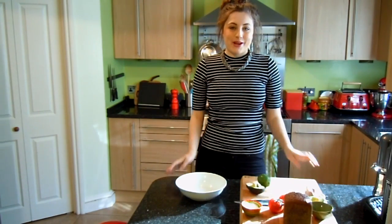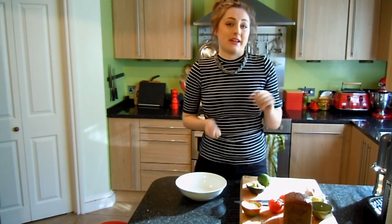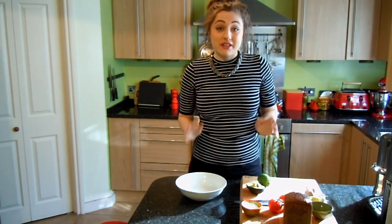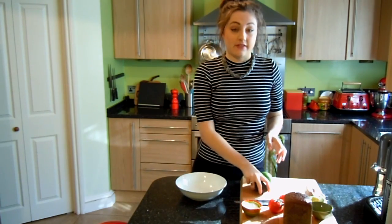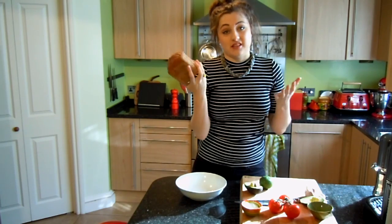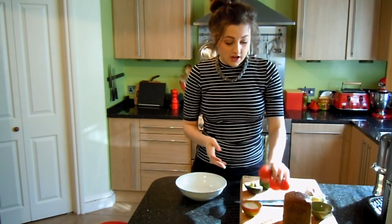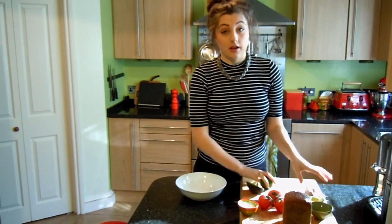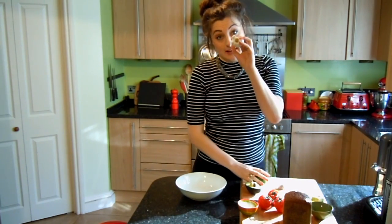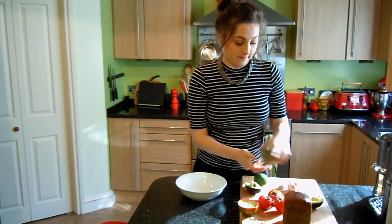Today I'm going to be making my lazy guacamole. I have it all the time if I'm in a rush and I just need something quick to grab for lunch. It's really, really simple, and all you need is an avocado. I've cut mine in half already. Some rye bread, so it's much better for you than a normal sliced white bread. Some tomatoes, salt, lime, garlic, and some cayenne pepper if you want to spice things up a bit.